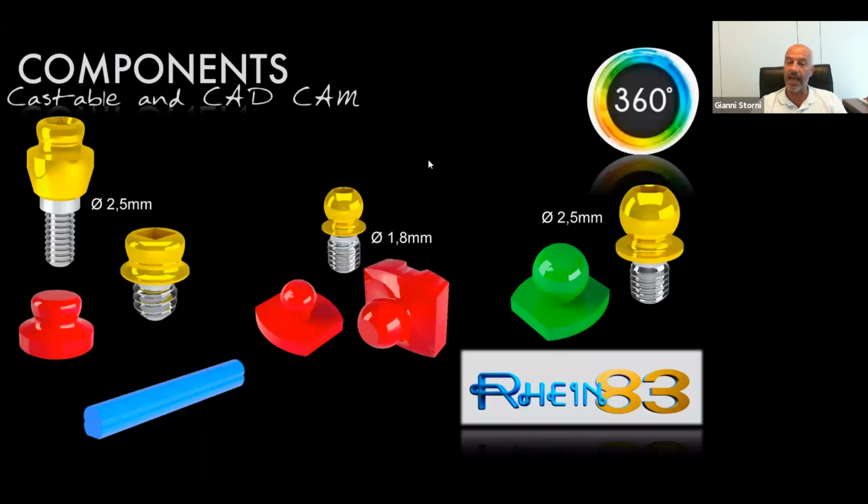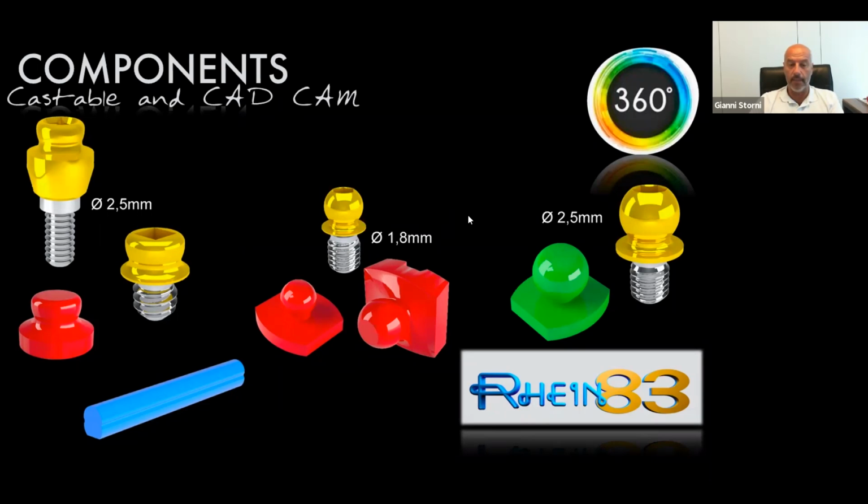The basic design is the ball attachment. As you can see, we have a castable that may have different designs, different diameters, with a color code. Then, thanks to implantology and CAD-CAM, we also design the same attachment but for different uses. So you will see that we have the widest range of solutions possible.